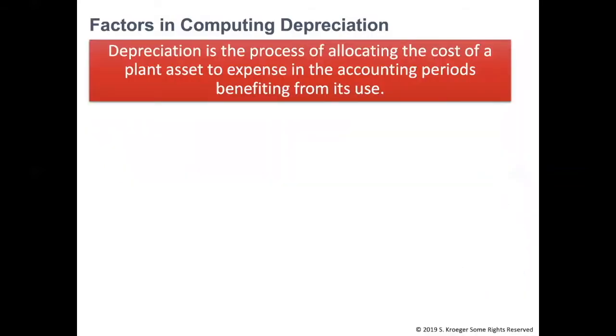As a reminder, depreciation is a process of allocating the cost of that asset to expense in the accounting periods we're benefiting from its use. What this means, if we buy a car for $50,000 for a business in the first year, we're not going to expense it all in 1 year if we expect to use it over multiple years. Instead, what we are going to do is take that $50,000 expense and allocate it over the years we're going to be using that item.